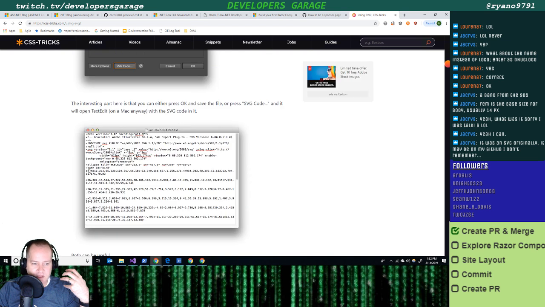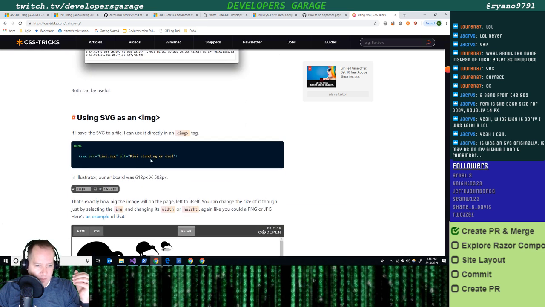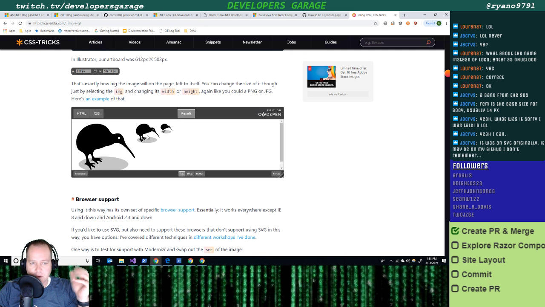So here you can see, when you break down an SVG, this is really what you get. You actually get a bunch of paths and everything, and that way when the image is changed, those paths are actually drawing that image. Image source Kiwi. And so here you can see they've actually done it in this little CodePen site. So it's the same image, but you can see it's actually pretty crisp and clear as it scales up and scales down, instead of having to go in and create multiple image sizes.